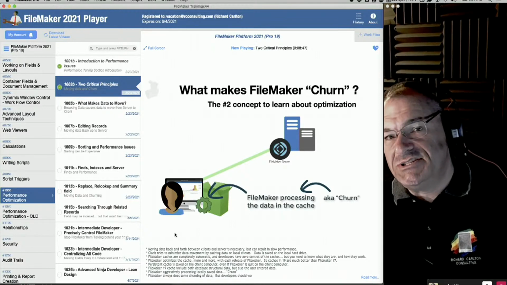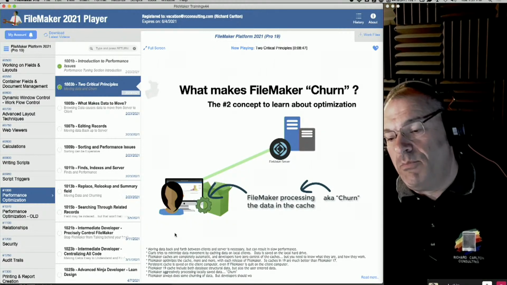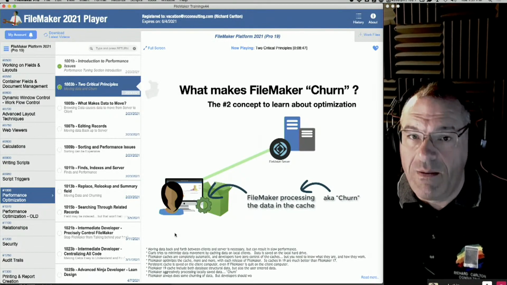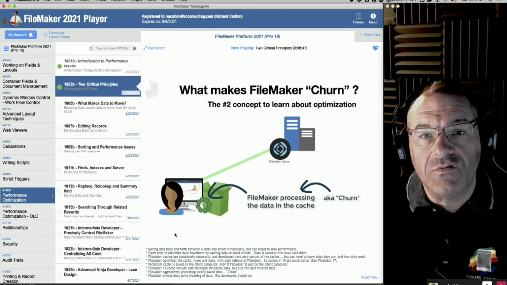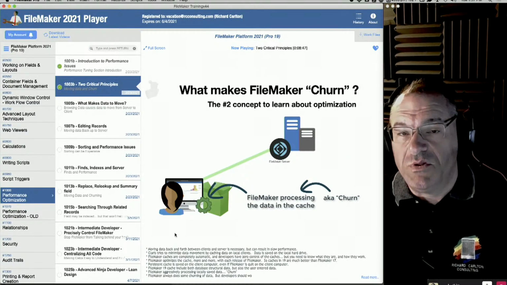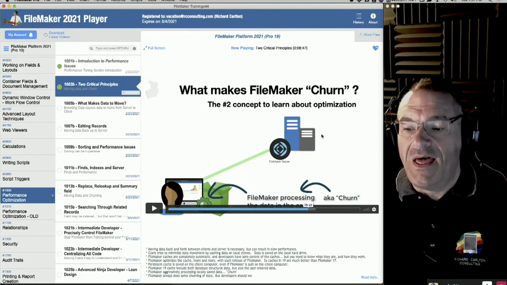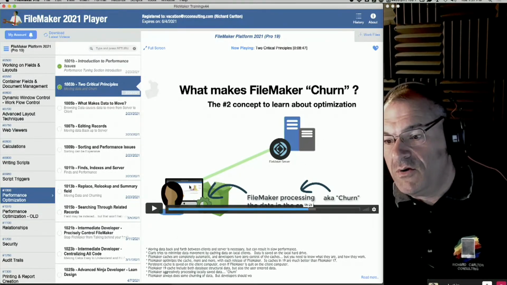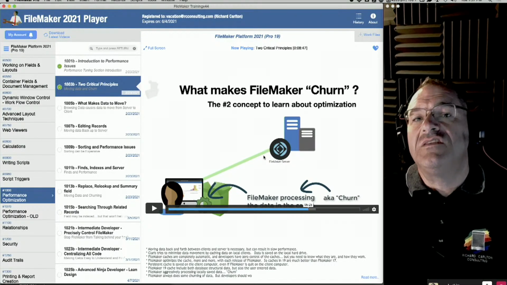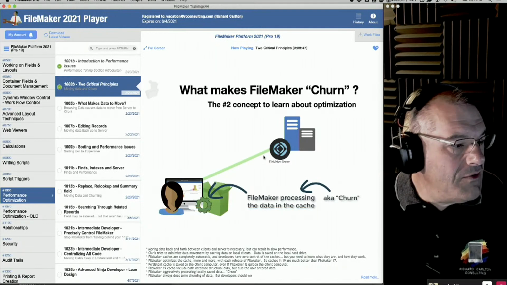People start to see this acutely when they have a lot of users or they take their FileMaker solution and put it up on a cloud server, up on Amazon, somewhere. Just because it's on Amazon doesn't mean your FileMaker server is going to make you feel happy and warm and fuzzy because it's really fast. The slowdown is not so much that this part is up on Amazon, that's fast. Maybe you have a really fast computer down here. It's this green network spot between the two of you. That's a slowdown, right? Very, very important.